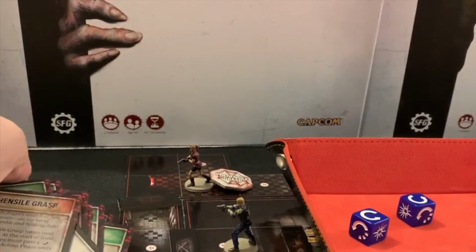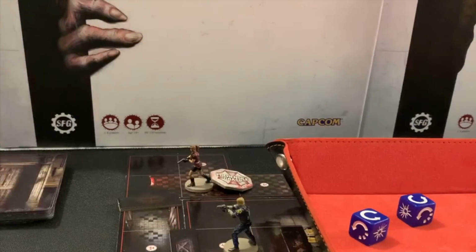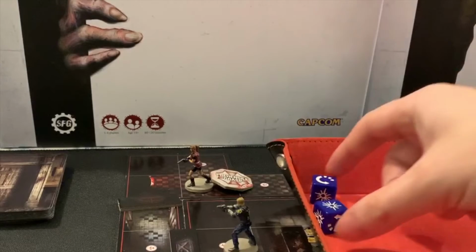Okay, so now we have to pick up all of these cards and shuffle them. So we could have another Undead Ambush, we could have the one that brings out 2 tension cards. It might not be very good for Claire, we'll see. So, start of Claire's turn because Leon's doing nothing. So she rolls 2 dice, she has to get at least 1 evade. She does, she gets this one.